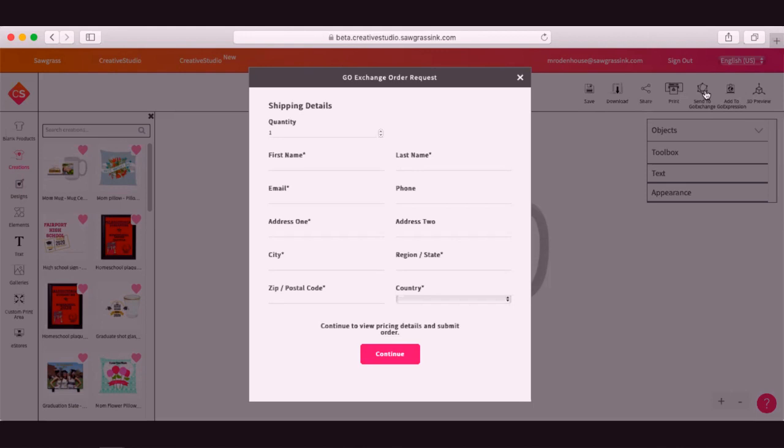If you say you have a mug press, but you don't actually have a mug press, you're going to be in some trouble when a mug order comes to you. So make sure it's items that you have and items that you want to work with. And that's going to help us in our computer system determine what orders should go to you on top of where you're located. So that's the main thing to really know about Go Expression and Go Exchange. Like I said, both applications launch tomorrow.